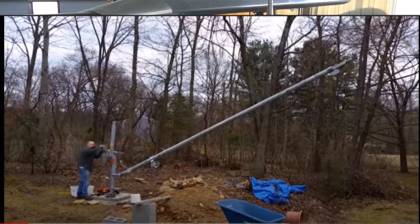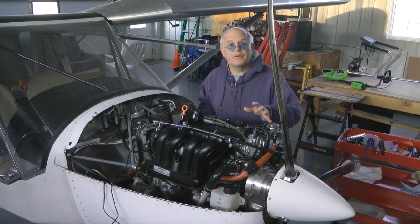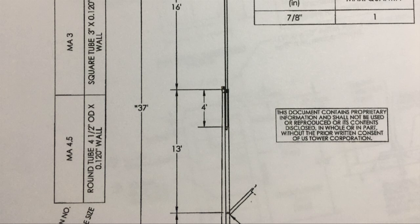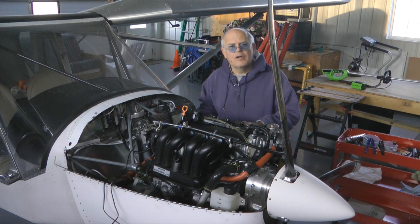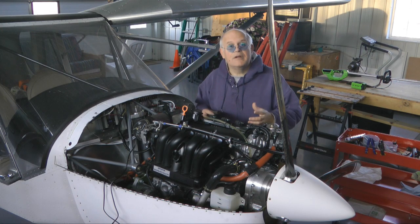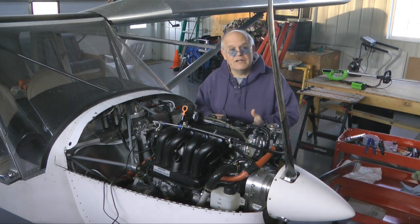I took a lot of pictures and was able to get a lot of the important specifications from other vendors by looking at the plans they provided, which you need to submit for local zoning in a lot of areas. I got specifications like how thick the metal should be, how large it should be, the various pieces, and how big the hole in the ground for the concrete base needs to be.